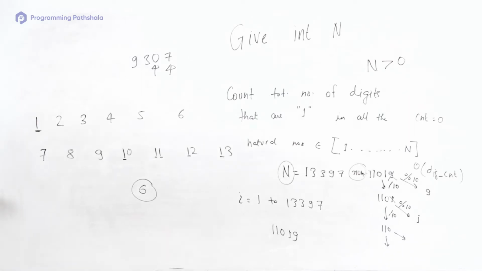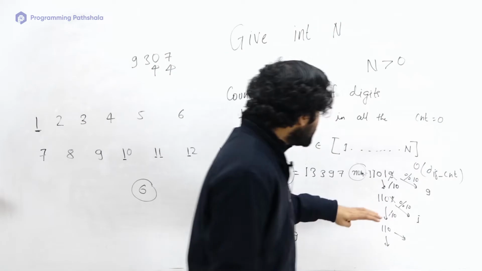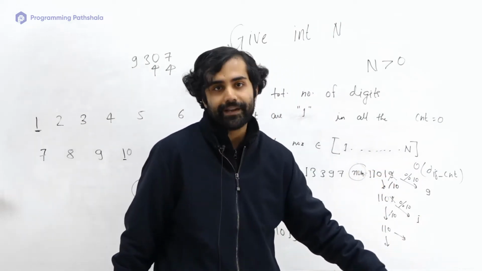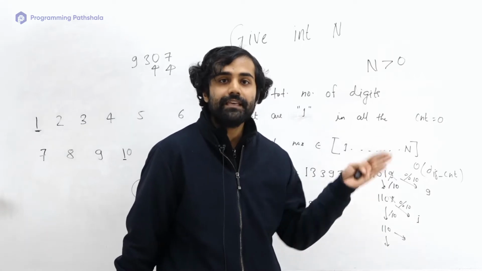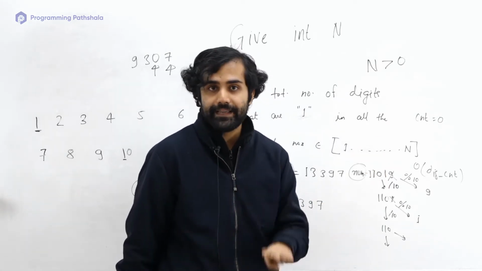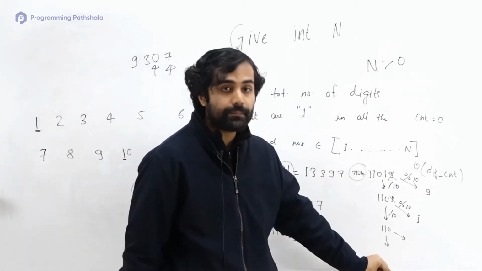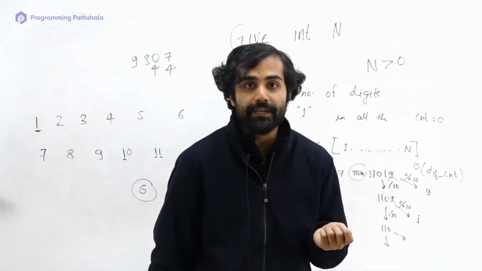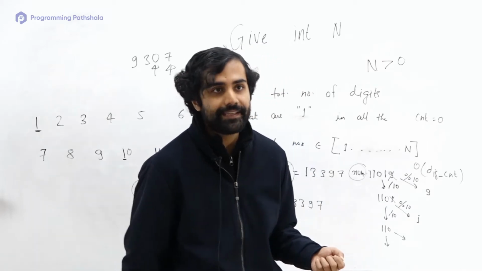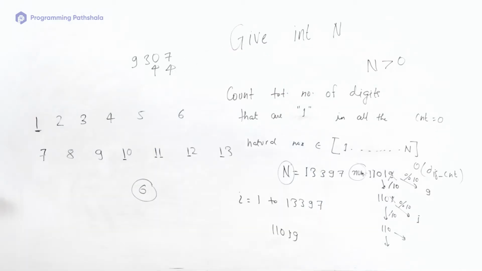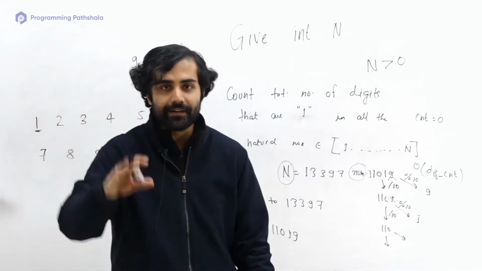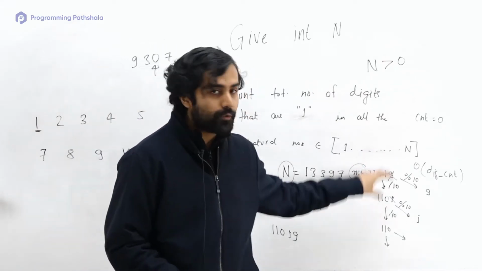And now tell me one thing, another way of looking at it is that you have been given a number num and you are continuously dividing it by 10. If you keep on continuously dividing it by 10, then after how many iterations would that number become 0? Can somebody talk about that? Can I say that will be log of num base 10? So guys, if you go through the time complexity chapter, which is already there on your dashboard, you will gain more clarity on that.